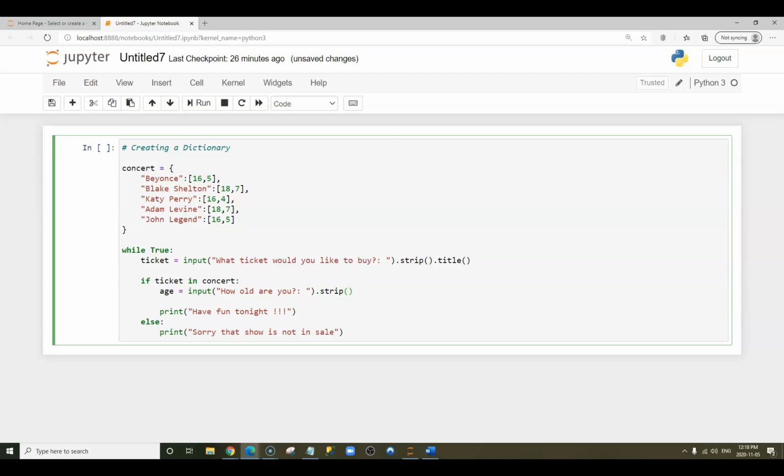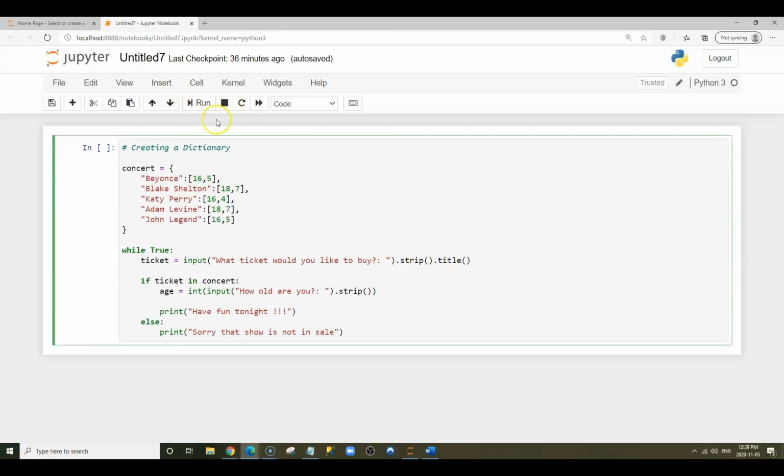Now the other thing is, because the value has to be numeric, we need to be able to compare the age the user enters with the age limit we have here, which is numeric as well. So we need to convert all of this into an integer, because remember, an input from a user is converted by Python into string data, but we need it to be numeric. So we have to convert all of this into an integer.